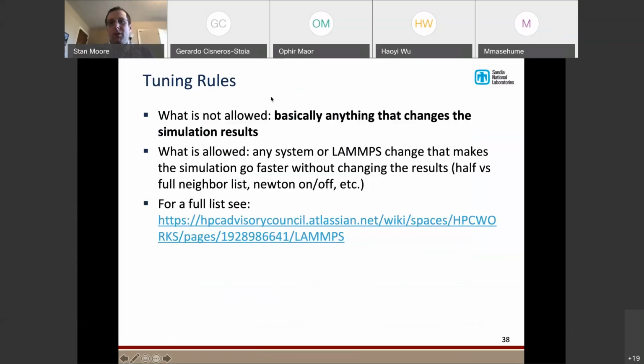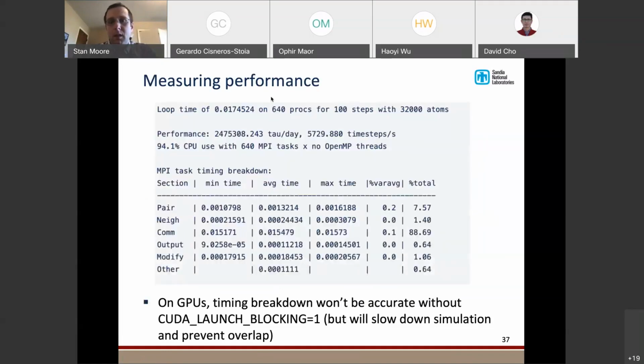Okay, so just a basic question: what can I change in LAMMPS? I have a question. Sure. On the previous slide, the runtime is pretty short. So how do we make the problem bigger or make it run longer? We can just increase the number of iterations, but would that make sense, or is there another way to make the problem bigger?